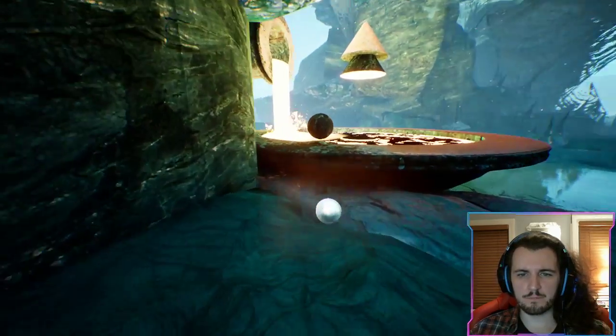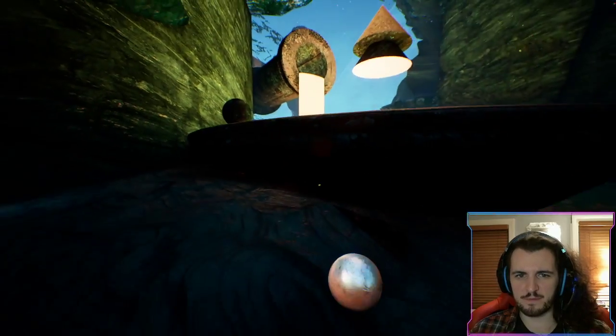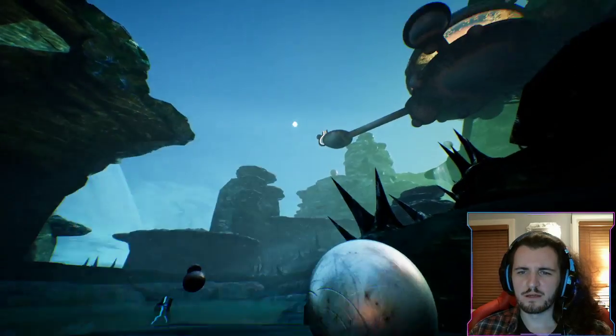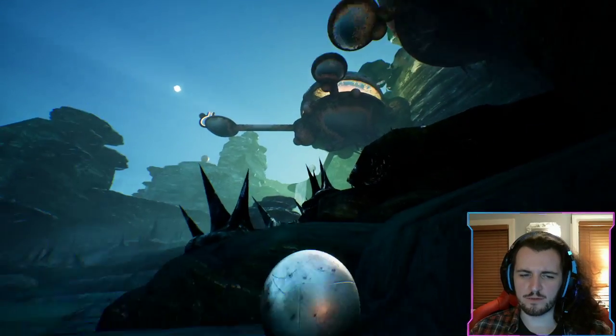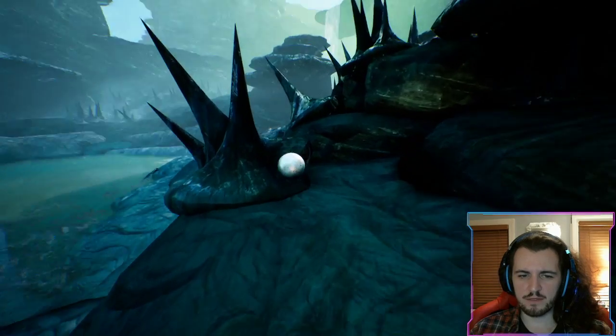So it looks like there's a button in the middle of this bowl of fire that I need to press, but I expect I'm not going to be able to press it without that fire power-up I saw. How do I get up there is the question. Guess we'll start climbing.